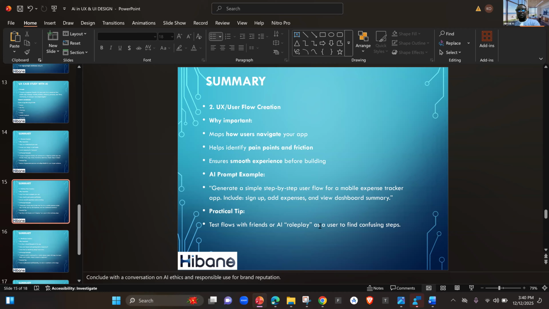And another thing that you should know about UX is that when you create an app or your website, it should not be set in stone. Don't create a product that you cannot review. Don't create a product that you cannot upgrade. That's why you see on your phones, when you are using an app, after a while, they will tell you that there is a new update.